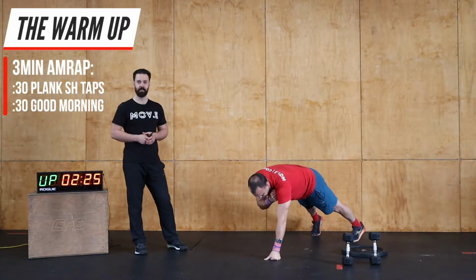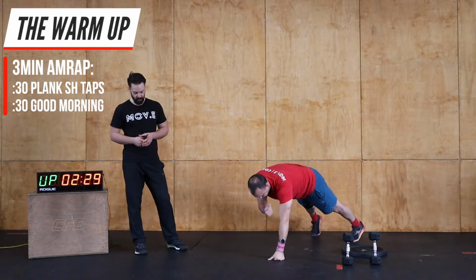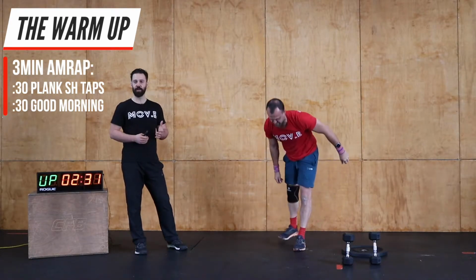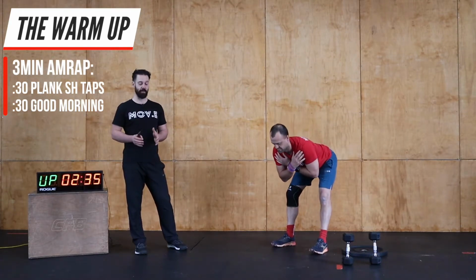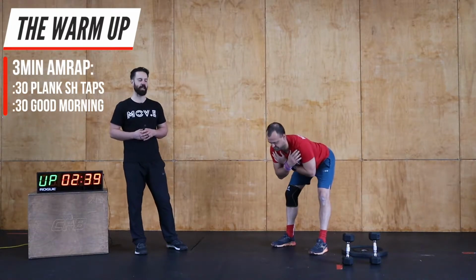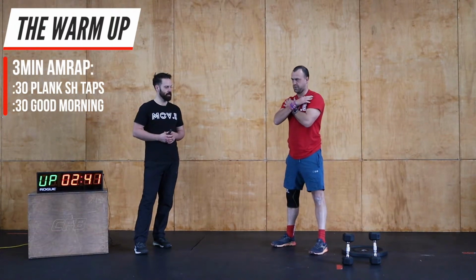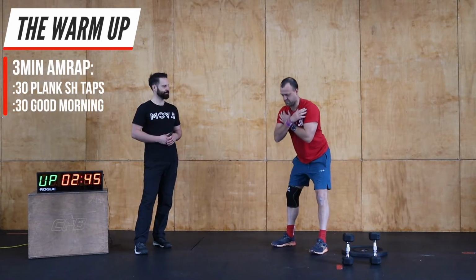5 more seconds, and then we're going to move to those good mornings. And go for it. So coming up to this one. Now this one, guys, generally speaking, you're gonna have the stance about shoulder width, but you can play around with a narrow stance, you can play around with a sumo stance. All these things are good. You can kind of hit the muscles a little bit differently each time. Mobilize those hips and loosen up the hamstrings.